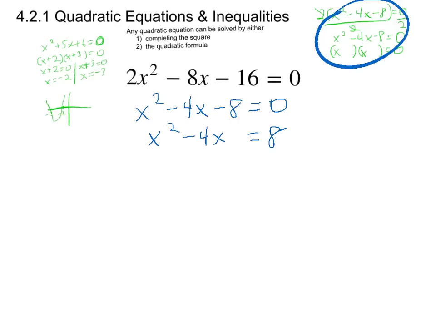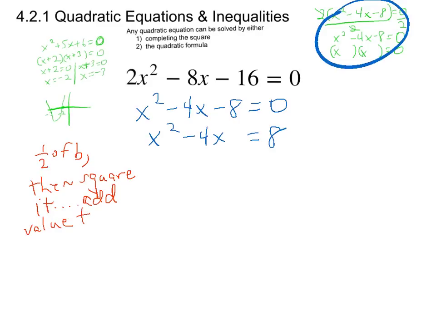What's next? Well, you may remember, this is the a coefficient, the b coefficient, and the c coefficient. We're going to take the b coefficient, and we're going to do this. We are going to take half of b, then square it. Once you square it, add that value to both sides. Add value to both sides. Alright, a little sloppy there, but anywho.